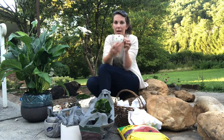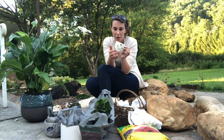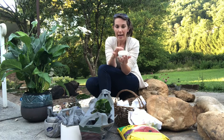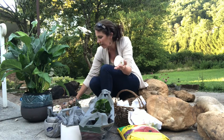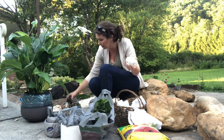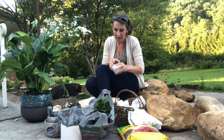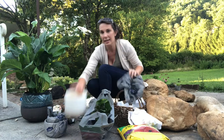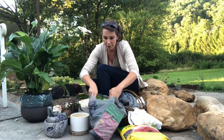I found some decently priced china. So there's a cup, a matching cup, and a saucer. I'm going to have them spilling over with dirt coming out, and then my succulents will be planted inside of them. I have a teapot as well. I'm going to put all that together and put it on that table. I'm going to repot these plants in new pots and this will go in my bedroom.